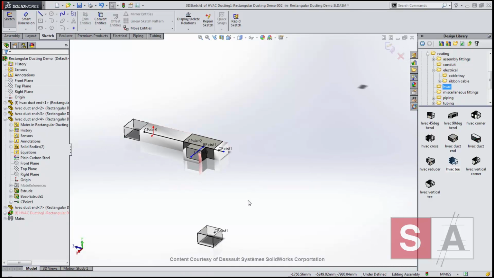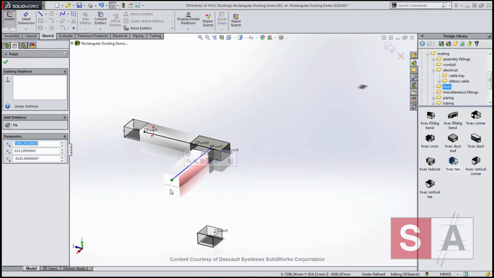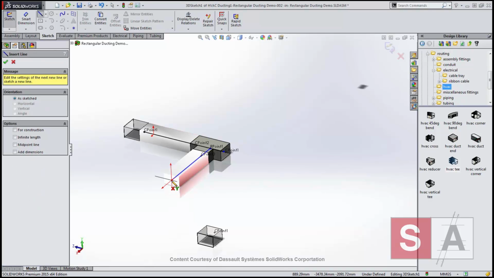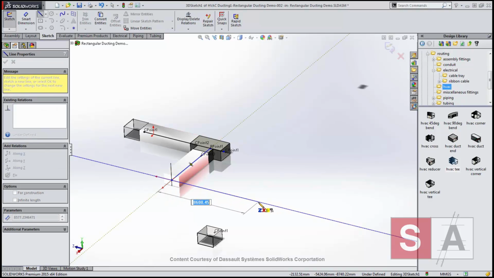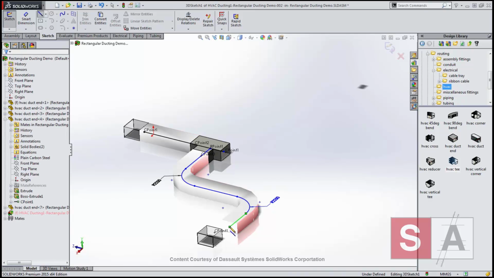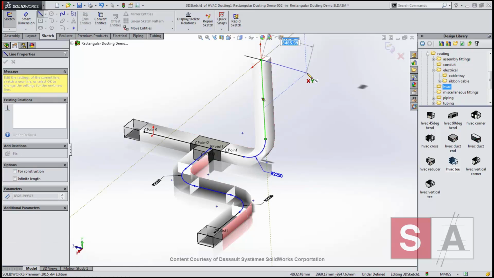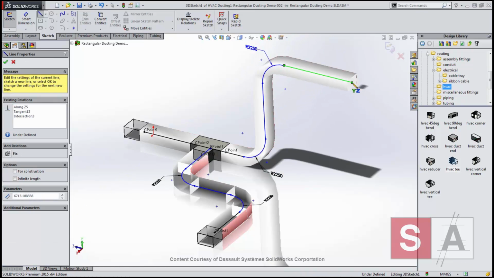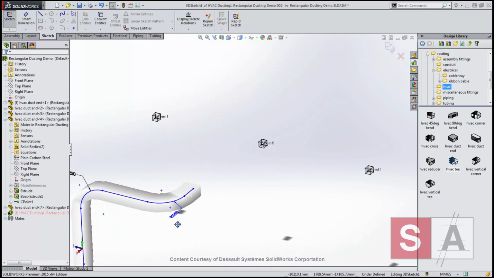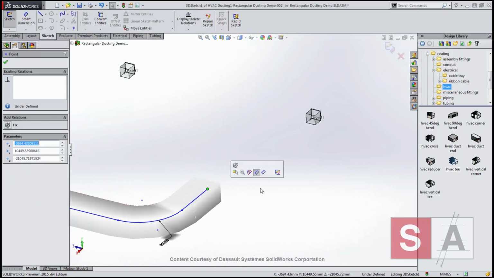You're able to add constraints to the route sketches, as well as align them to existing geometry, which greatly simplifies getting the duct positions correct. The ducting is not limited to two dimensions either. You're able to add ducting with vertical connectors as well. This really allows you to do detailed HVAC infrastructure for facilities and get the complete layout specified.